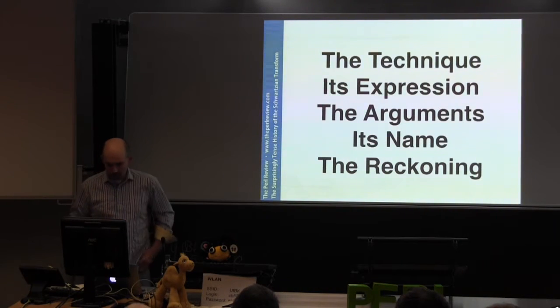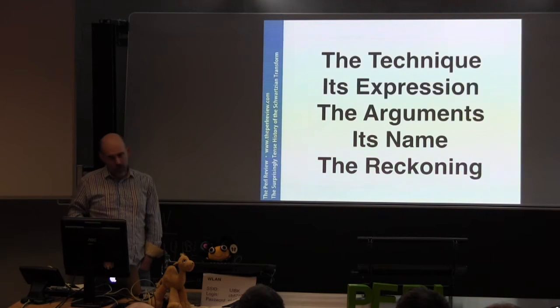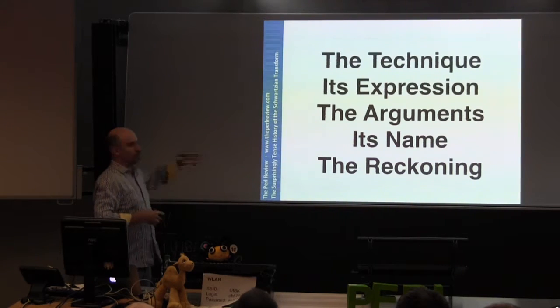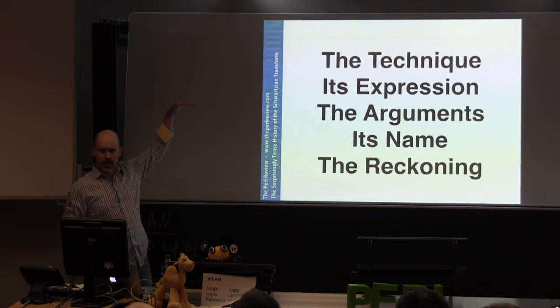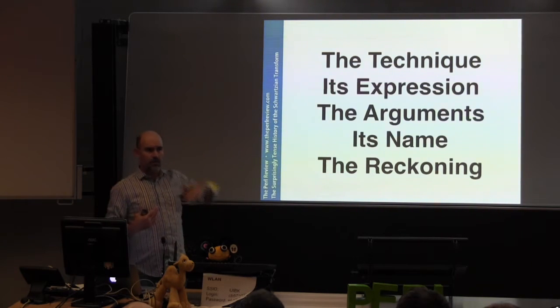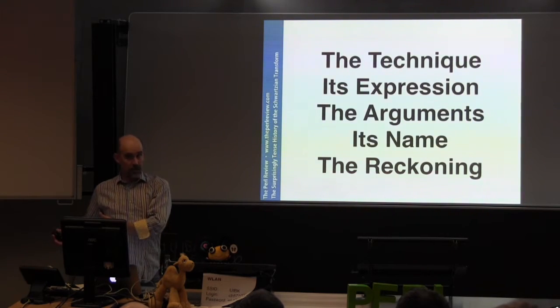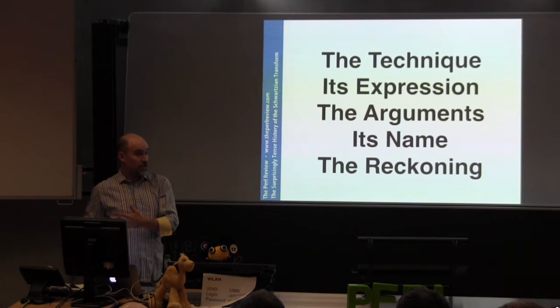And there's a couple things I want to go through in this presentation to show you sort of what happened and look back at this thing historically and give us a context for what we're doing today. So here's the technique of the Schwartzian transform. We're going to see a little bit about that. And then, besides the technique, there's how we express that. How do we take that idea and put it into a language and then use that? And that's a little bit different than the technique itself.